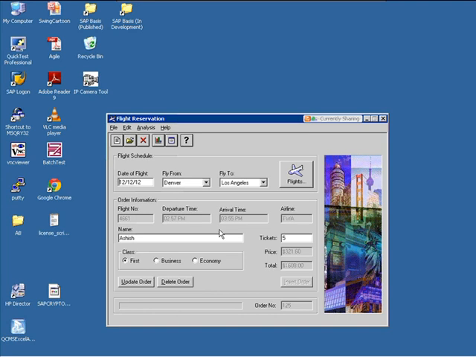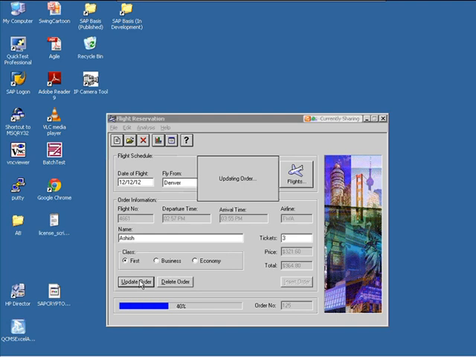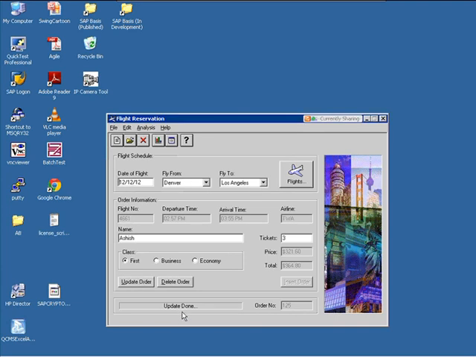And now let's apply a change. I have made a change in the number of tickets. I'm going to update this order. The application will return update confirmation. Update done.